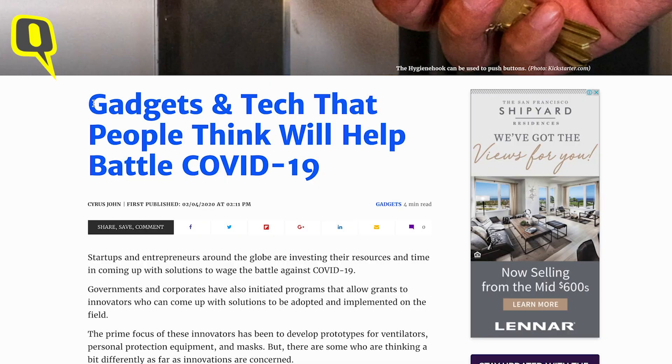That's exactly what we need — people helping out for the cause without an ulterior motive. If you want to check out some other inventions like these, you can go to the Quince Tech and Auto section where there's a story about other such inventions helping battle the crisis. Remember, we are all in this together, but it's you who has to ensure your own safety so that others can also be safe. And don't be an inconsiderate jerk going around sneezing, coughing, and touching buttons everywhere — use Muthu's invention or anything.